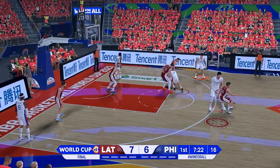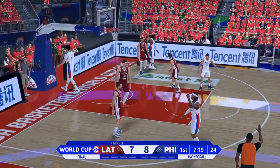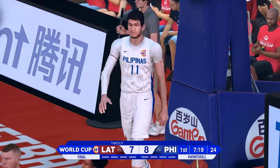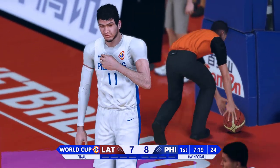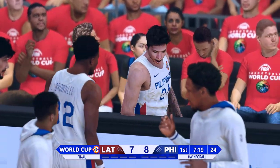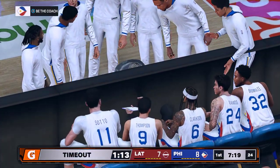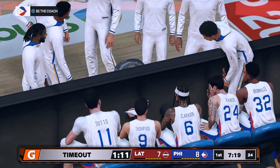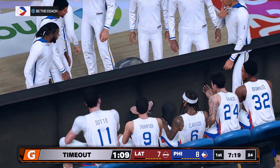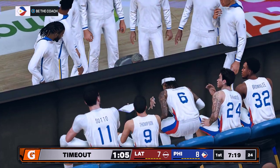Now here's Thompson. He lobs. Oh, look out! Look out! That's how you finish. Ooh, that's an old-fashioned rim rack. Just a remarkable jam. These fans' jaws are on the ground right now. Adjustments are a part of the game, and the coach sees something he doesn't like here. Yeah, this is a good opportunity to get your group together and make sure everyone is on the same page.